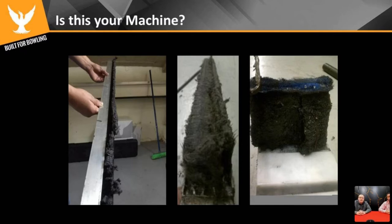I've flushed vacuum hose lines out and been able to fill a 32-ounce cup with all the stuff in there. That dirty filter is going to cause your vacuum motor to draw more amperage, and if you've got a battery machine you're going to lose lanes because you're draining those batteries. If you have transfer brushes that look like that, you're going to wear out your buffer brush — the more dirt that collects, the more it takes those wear items and causes you to replace them more often than you should. That filter weighed about seven and a half pounds when we took it out.